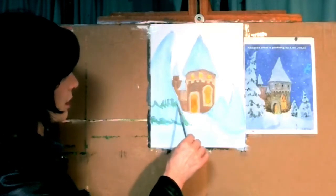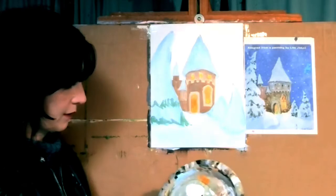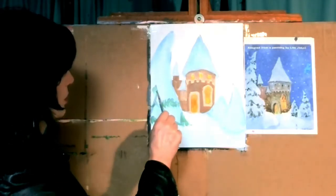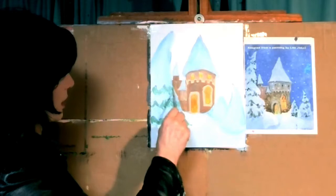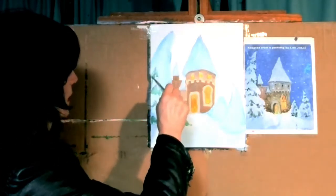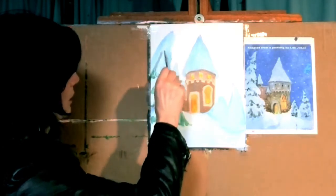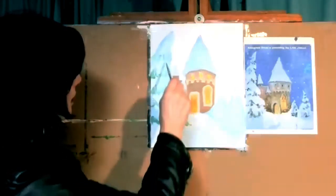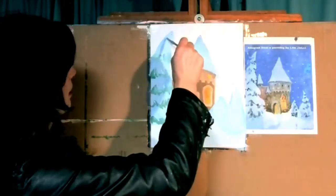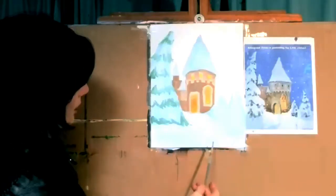Imagine that you were writing in cursive when you didn't know how to write in cursive, which may for some of you still be the case. You know how you would go, circles, and that looks a little like that. Kind of big spaces between, I think. And you could do a little bit and then give a little gap, just little lines. You can flare it out a little bit. And you're going to do that on all three of the trees.